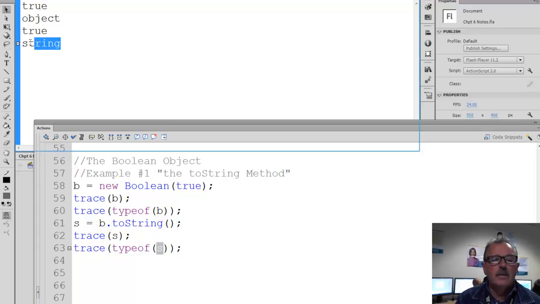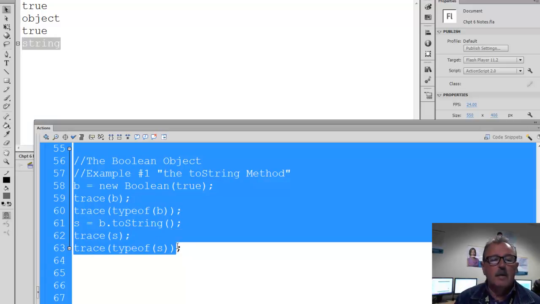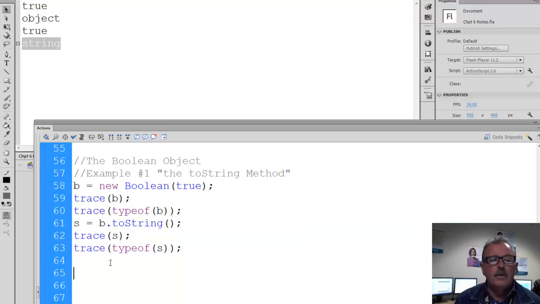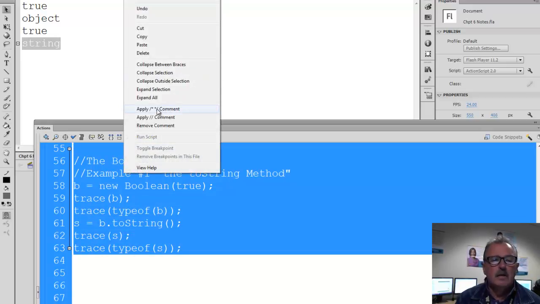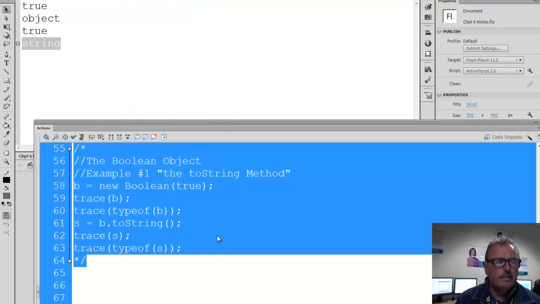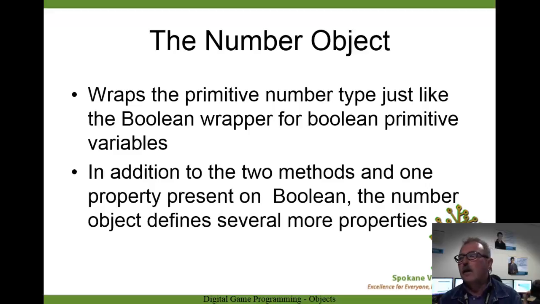And we can see that it is actually a string variable type. Okay? So it's probably a good example of how we use both of these methods in ActionScript code.